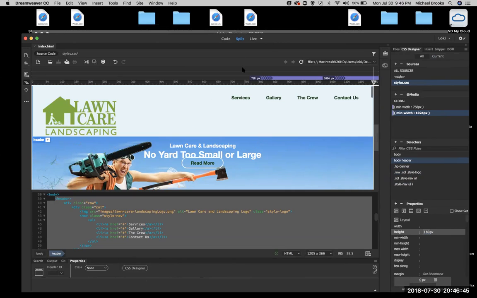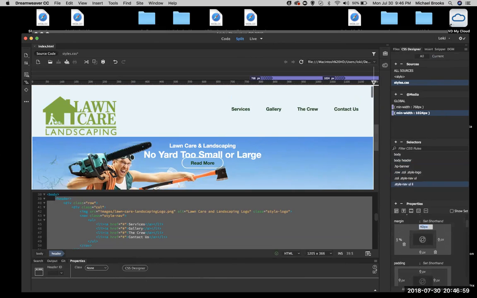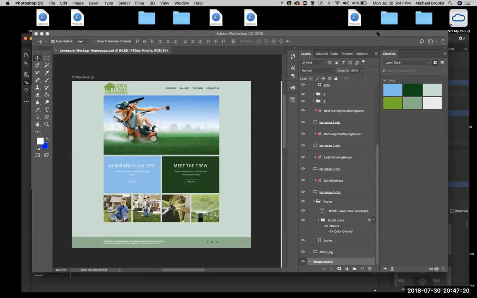All right, and these are up so high, we want them to come down so they're lined up with this. So now we go to there, down to here, in the margin. And there we go. So first, we're going to go File, Save All Related Files, File, Save All. All right, we now have our header set up. Let's take a look. As you can see, we have it set up.